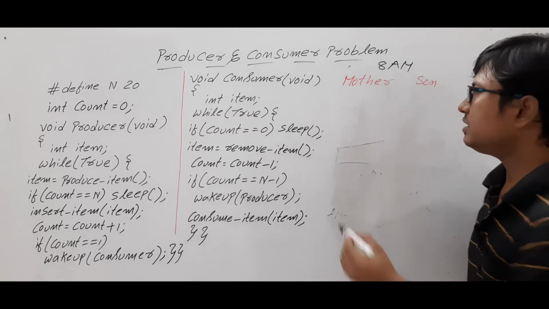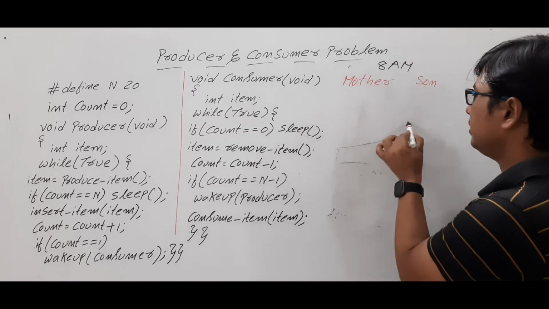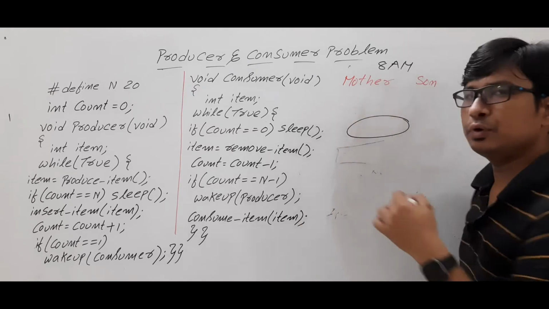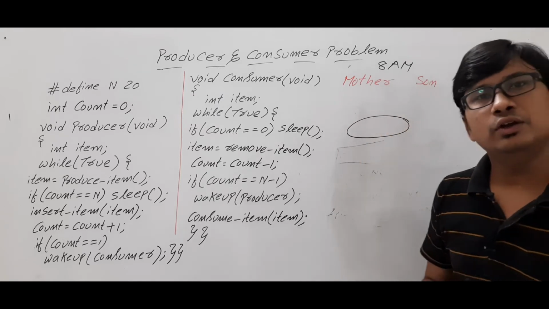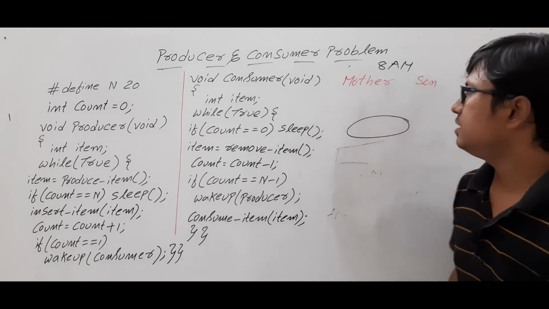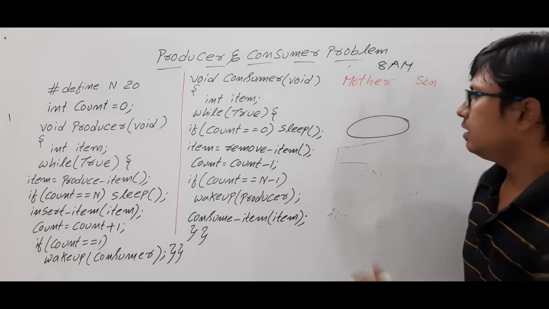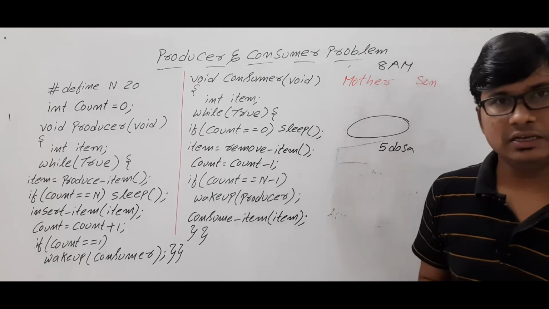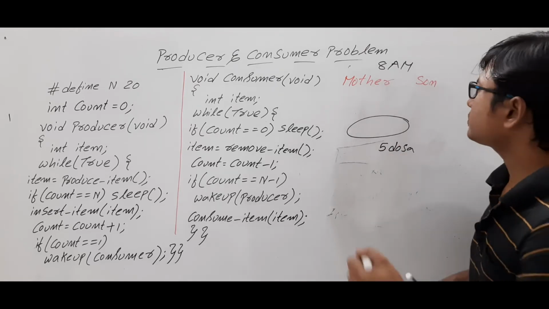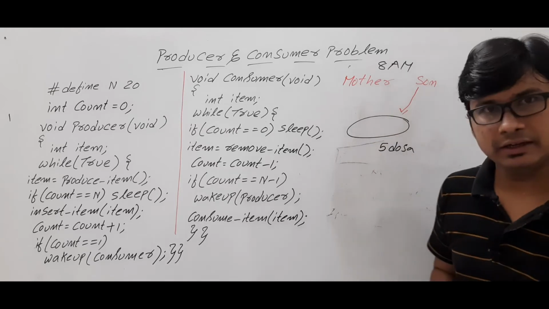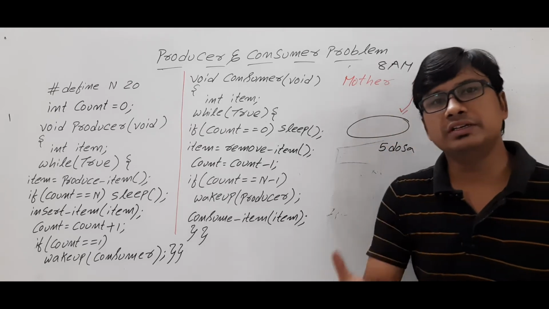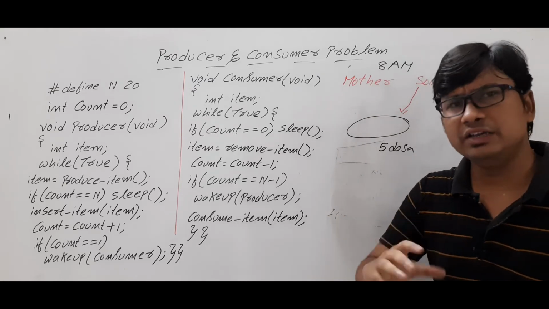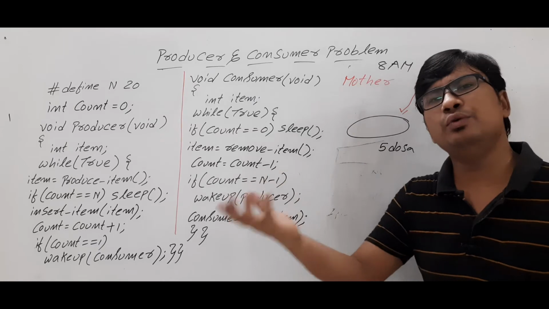Now mother keeps on pouring the dosas. There is one plate. The duty of the mother is pouring the dosas, and the son's duty is to consume, or eat, the dosas. Let's take that in that plate only 5 dosas can be there at max. Now look here. First the son will see the plate and the plate is empty. Then what does he think? Okay, mother has not started pouring the dosas yet, let's wait. Or instead of waiting, he will go and sleep.